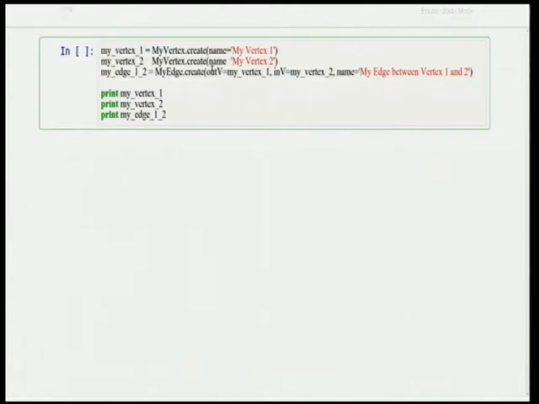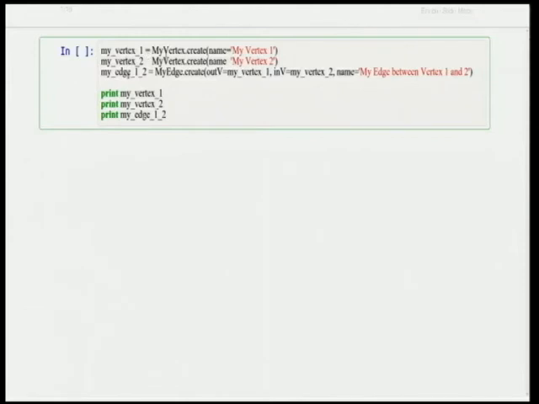If you simply load my vertex without the dot create, it's going to load it in memory, but it's not saved. So you still have to save it. You can still do operations where you create in-memory representations of them and how they connect, but you don't have to persist them to the database. That's one kind of cheating thing to do, but it doesn't work so hot with the edges. It can work. I just don't recommend it. Similar to the GraphX talk where everything's in memory, you can do it, but as soon as you try to query the database, nothing's going to be there and it's going to throw an exception.